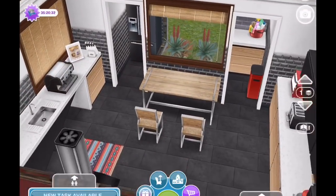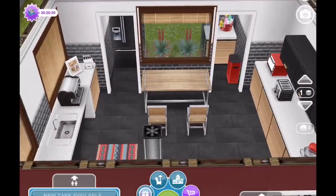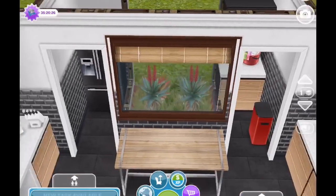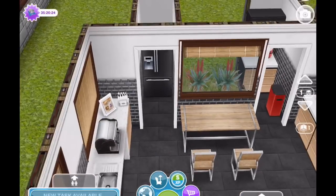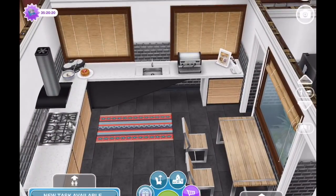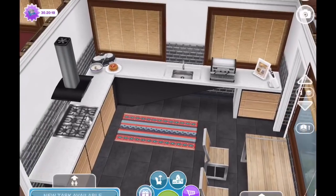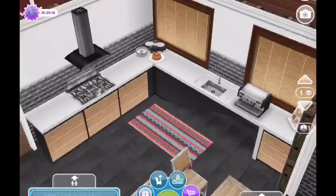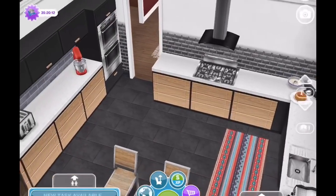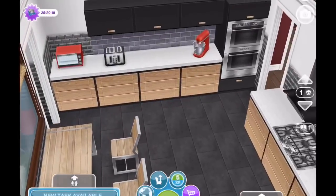So in here's the new kitchen. Remember they had that missing counter piece. They had those empty alcoves. So here I put a little cleaning and trash area, and on this side is the fridge. And I kept the chalet kitchen items in here and put that nice black and white tile on the wall and the beautiful black tile on the floor, and just made it a nice, functional, but pretty kitchen.